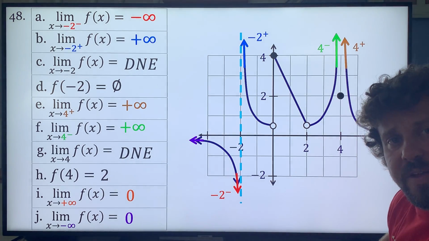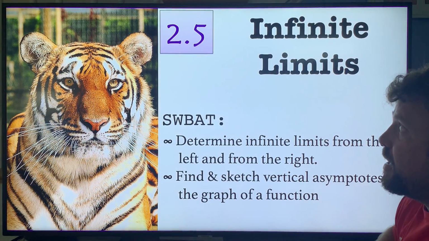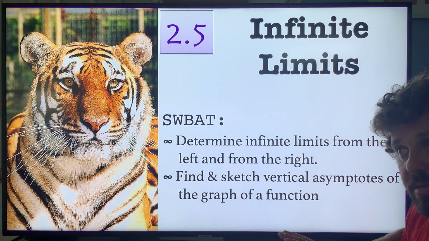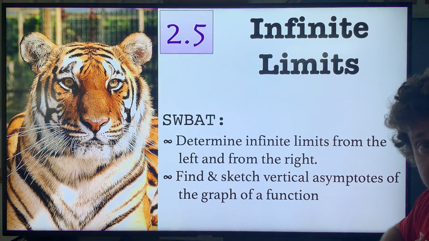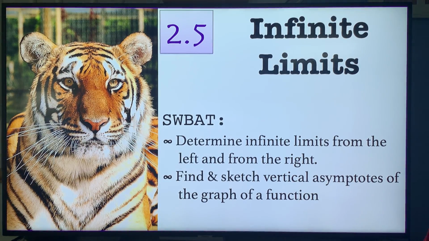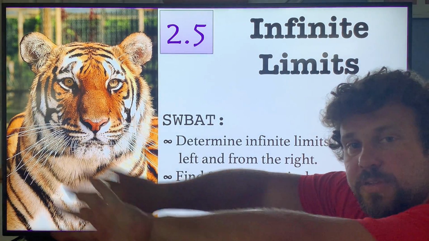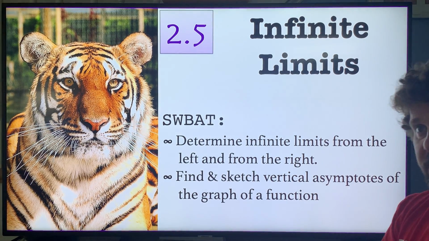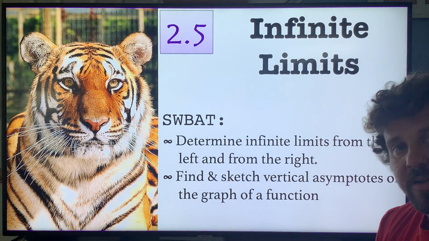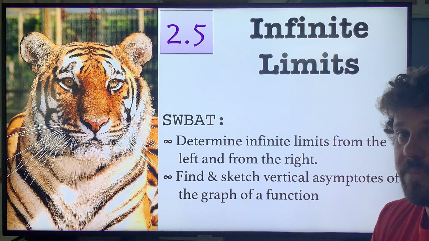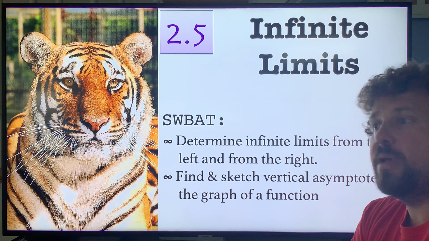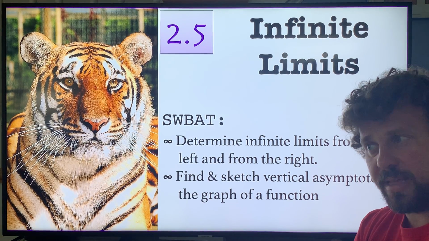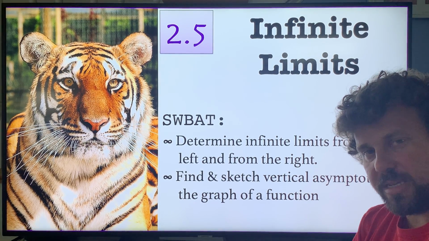See that? See all these things we just found out? Guess what? Now you're experts. Hopefully, you're an expert at limits now. Before you weren't, but now you are. All thanks to me, right? All right, so today you learned how to determine limits from the left and the right, determine what to do when your graph is going towards infinity, when your graph's going to negative infinity. Do that graphically and analytically. Okay, you learned a whole bunch of rules. And if you need any extra questions, any practice questions, have any questions, come see me, and I'm going to help you. All right, so the review is going to be on 2.4 and 2.5. We'll review, we'll test it, and then we'll go right into derivatives. So, to the next lesson, have a good day.